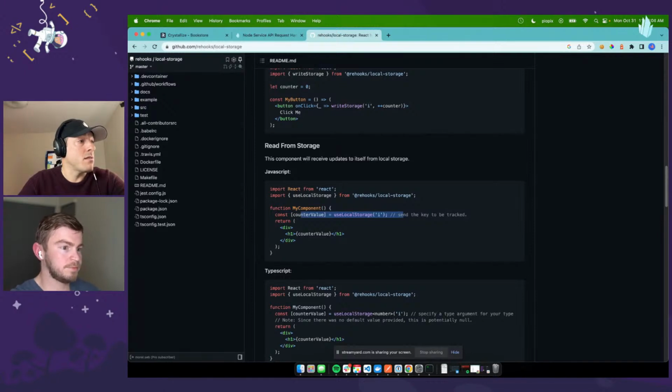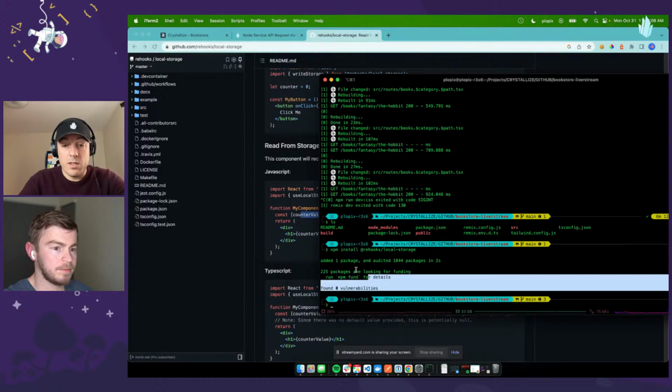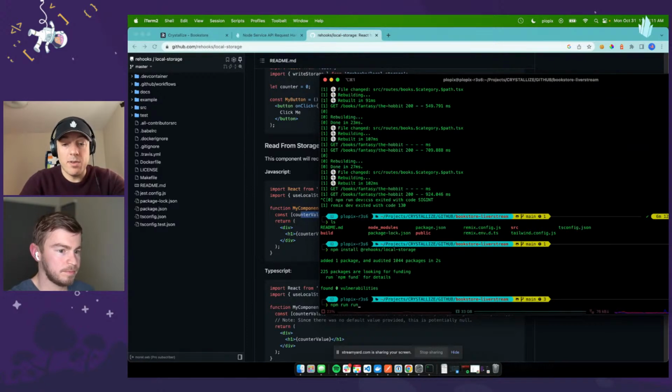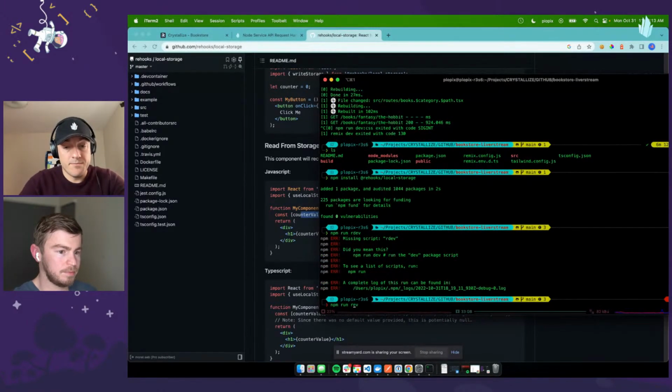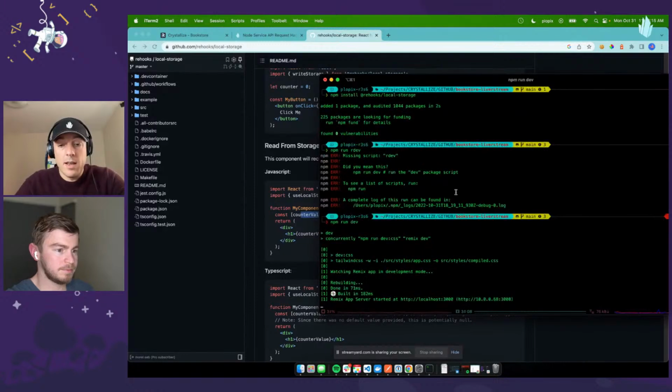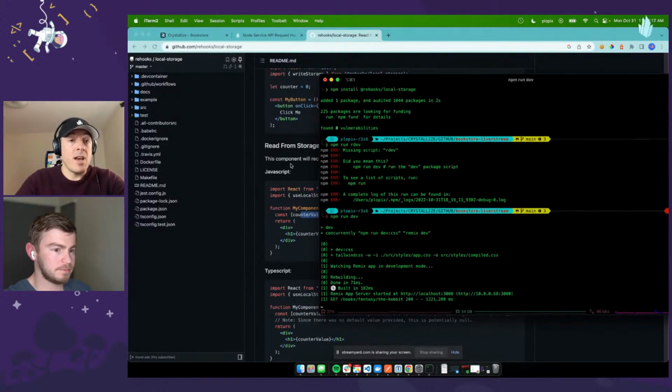Make sense? Good. So this is installed. Let's run the project, npm run dev. Oops. So nothing changed. Now we want to add something into this local storage.